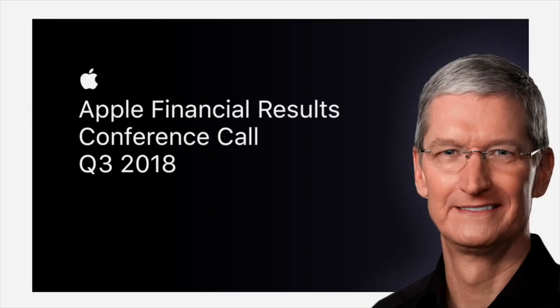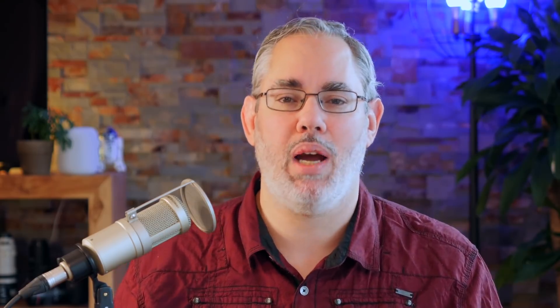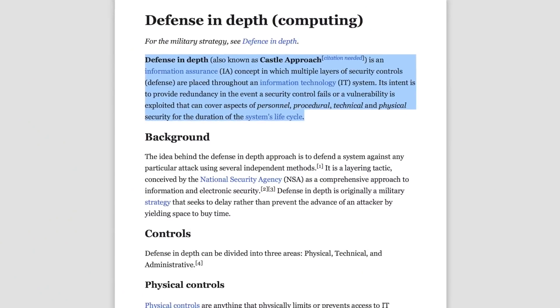Apple's also one of the biggest content providers on the internet, with billions of dollars in transactions passing through iTunes and the App Store on a regular basis. 'We had a stellar quarter in services, which generated all-time record revenue of 9.5 billion.' What Apple's doing with the trust score is trying to protect those transactions while also respecting our privacy — adding greater defensive depth to the security procedures it uses when it processes our payments, and protect itself from fraudulent transactions, without exposing the underlying data while doing it.